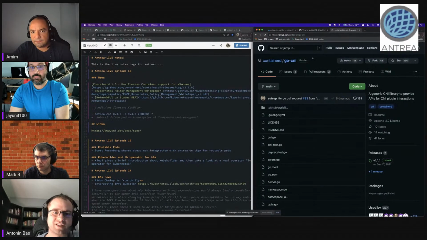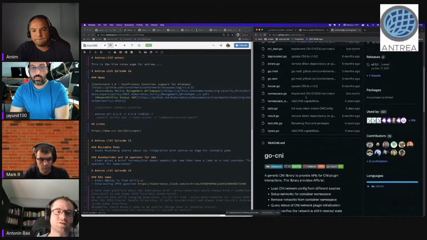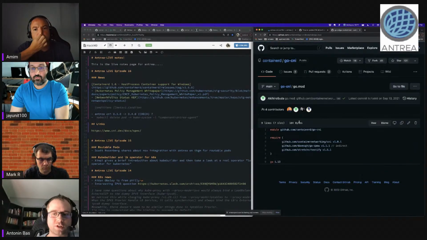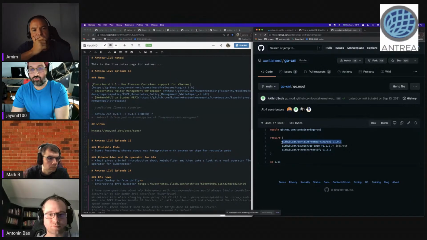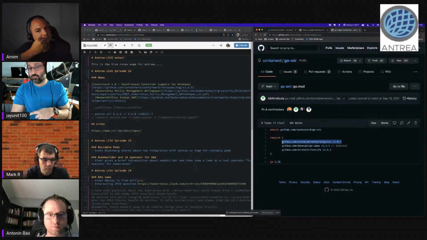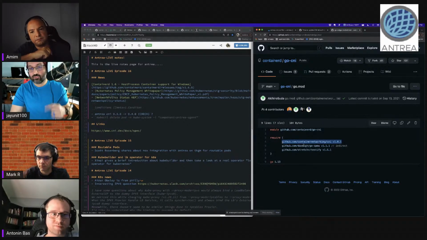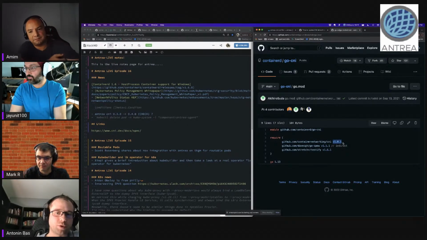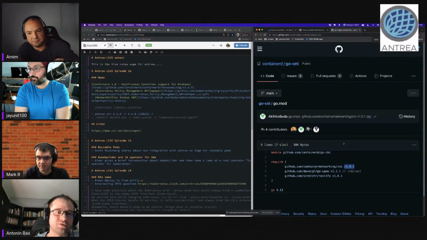Yes, yes. Then it's importing a version of container networking CNI. Yeah, it's importing a version of this. So right now the version of kind that I'm running is using a version of containerd that vendors a version of go-cni that vendors a version of container networking CNI that is not this that I'm looking at. And what's interesting right now, you're looking at top of tree, and you see that the version here is v1.0, which is probably aligned with the CNI version they're supporting.